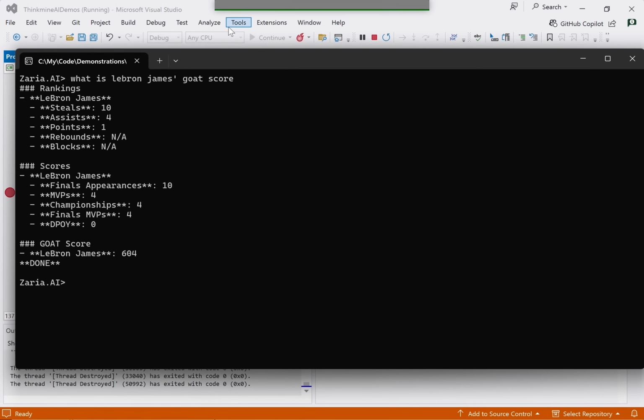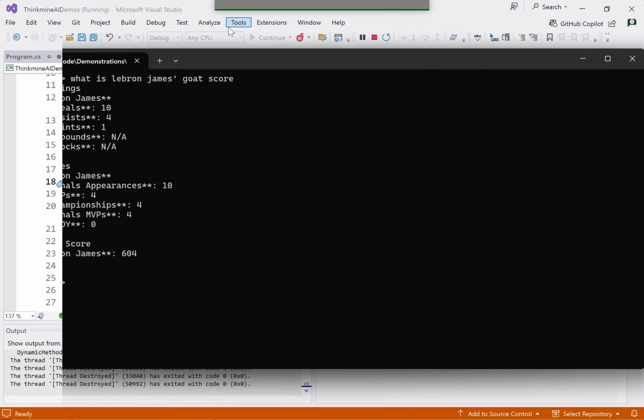While doing this has helped make the data more deterministic, we're still dealing with issues associated with that data. You can see here that we're now getting a points score of 1 or a points ranking of 1, but a steals ranking of 10 instead of 8. It's actually gone up from 9. So to make this more consistent, let's add another skill for determining the actual ranking of a given player.